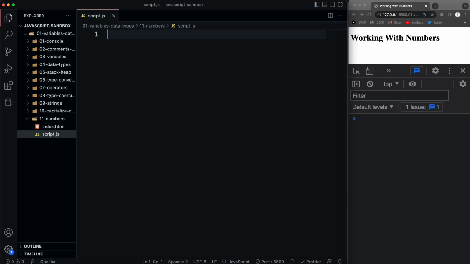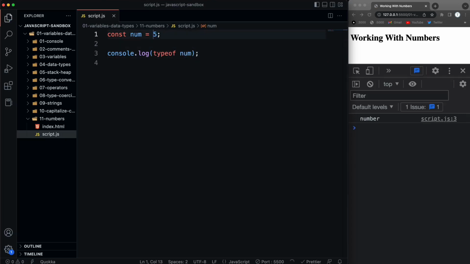Okay, so just like we have methods and properties that we can use for strings, and we have string objects, we have the same for numbers. So let's go ahead and create a variable here, and I'll set it to, let's say, the number 5. And then I'm going to console log down here. If I log num, we get 5. If we look at the type of this variable, it's a number.